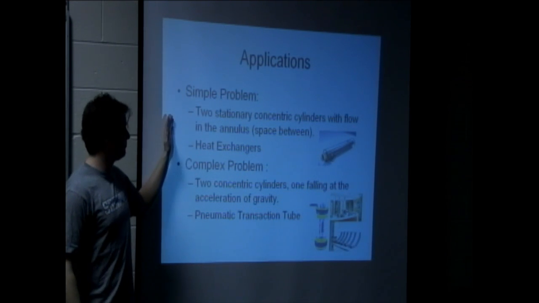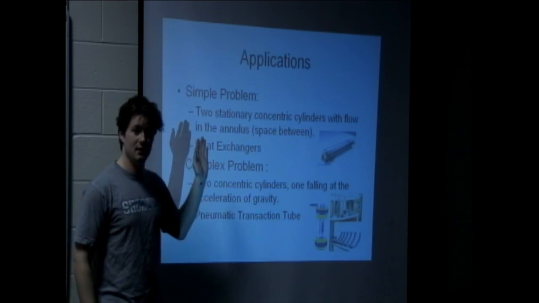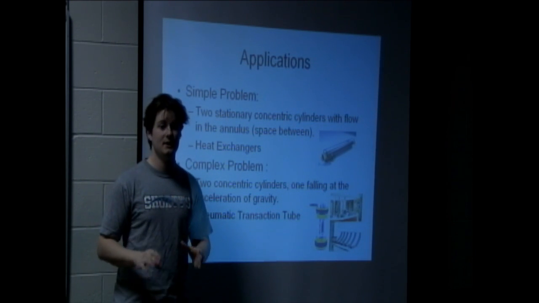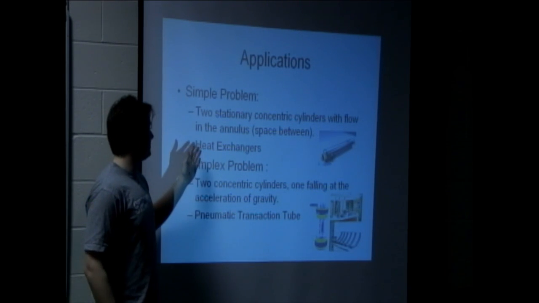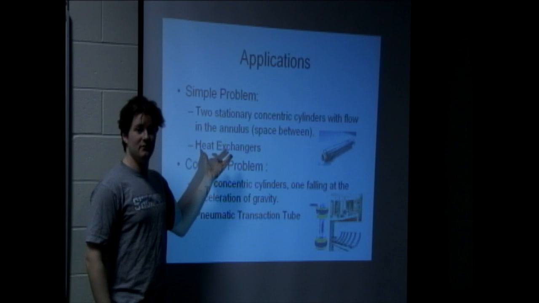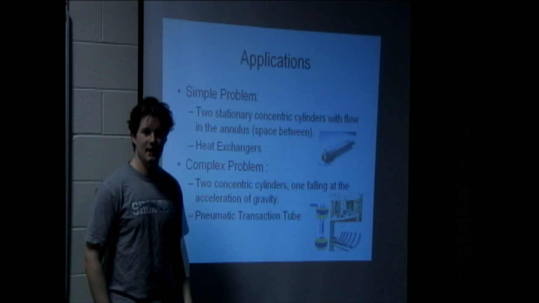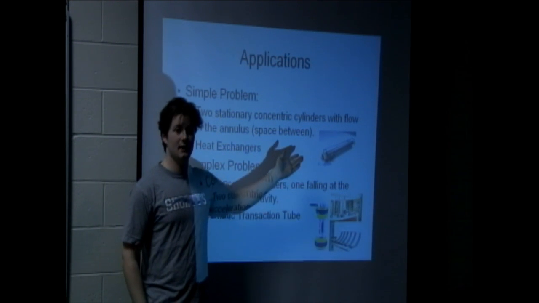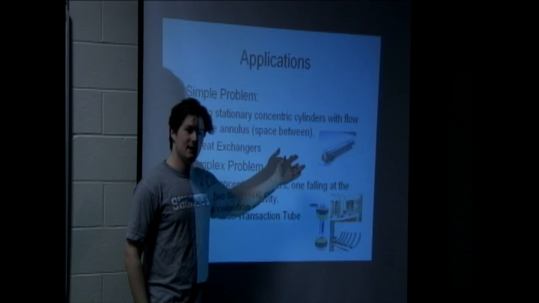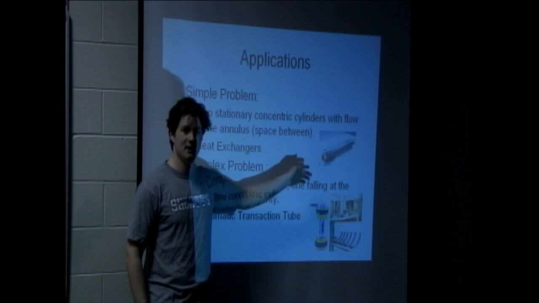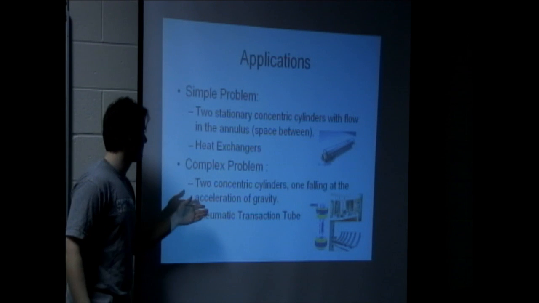We've developed two problems, a simple and a more complex numerical one. Our simple problem is that the two cylinders are infinitely long and stationary. We're going to ignore the infinitely long part because we just need it to be that way for the sake of the problem. A real-world example of that would be a heat exchanger. A heat exchanger is two cylinders, one within the other, exchanging liquid. One hot, one cold. Doesn't really matter which one, it depends on the problem. And the heat is exchanged between the two pipes. And that's how most boilers or other problems work.